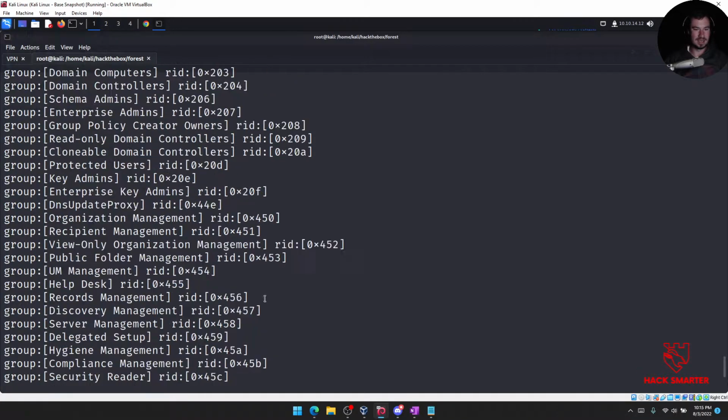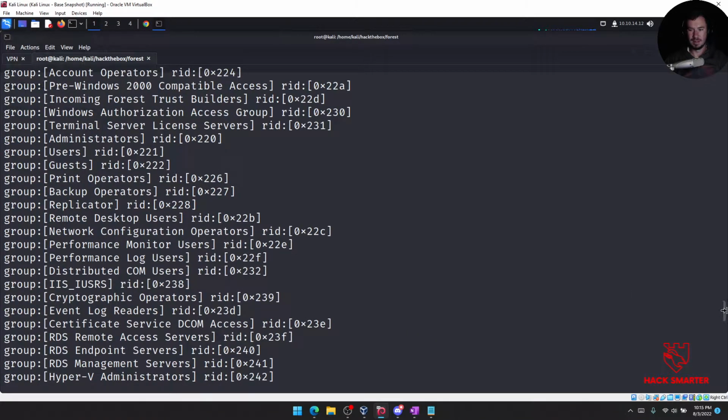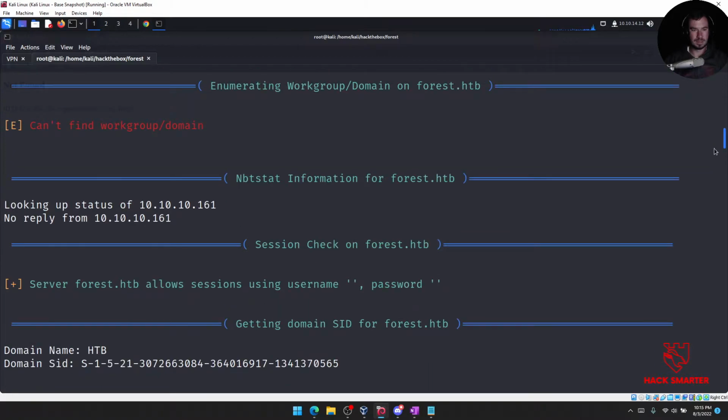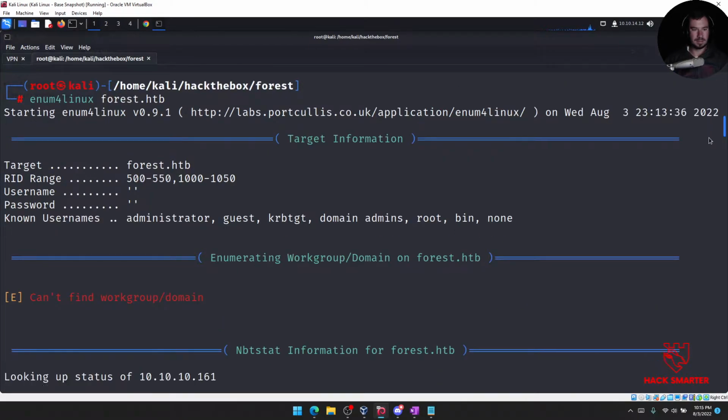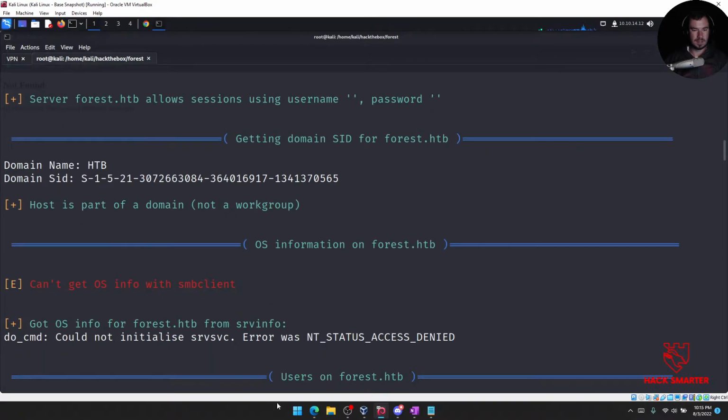This is giving us a lot of stuff. Let's just start reading through it from the top. Okay. Let's grab some of this information because I don't know what I'm all gonna need. Whoops, I didn't mean to do a screenshot there.